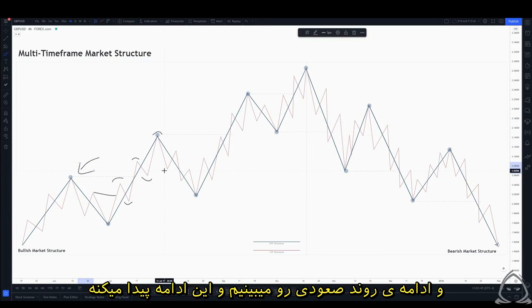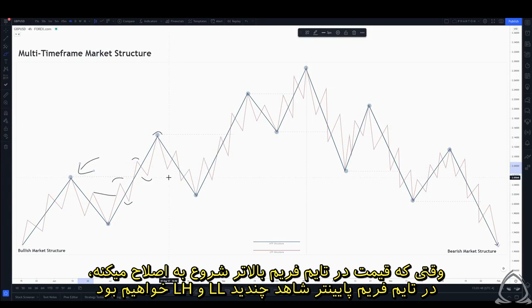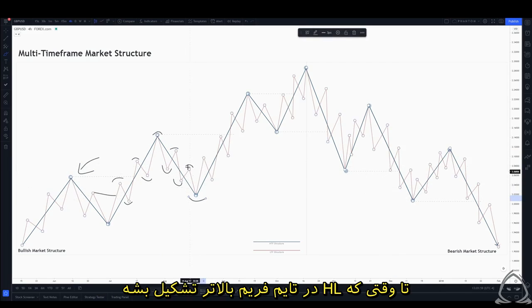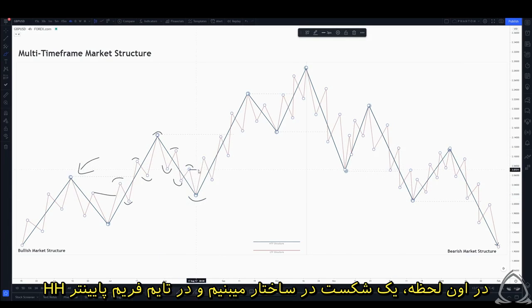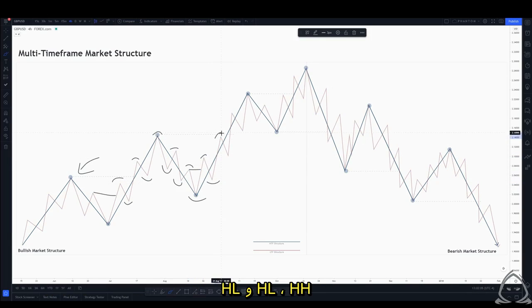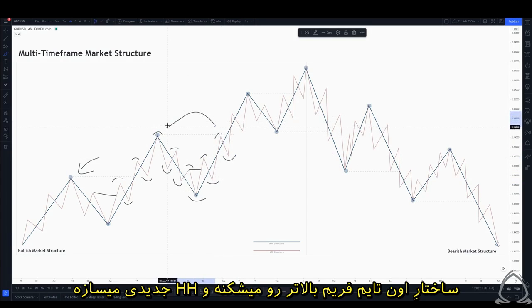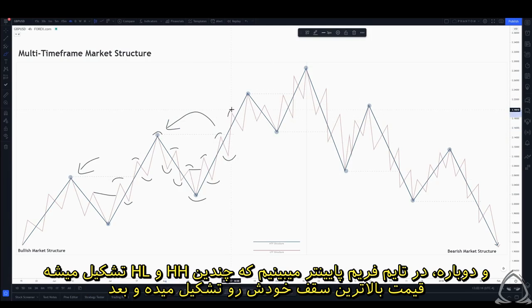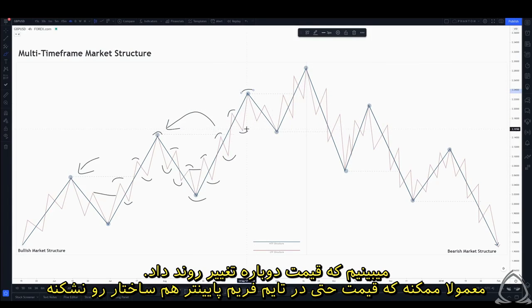And this will continue, and as we'll see, when price begins to retrace on the higher time frame, on the lower time frame we'll start to see a series of lower lows and lower highs until we put in the higher low on the higher time frame. And then at that point, we'll see a break in structure, and we'll start to see the lower time frame creating higher highs and higher lows. We'll see price then break that higher time frame structure and start to put in a higher high. And again, on that lower time frame, we're still seeing a series of higher highs and higher lows. We'll put in that highest high, and then we'll see price switch trend again.